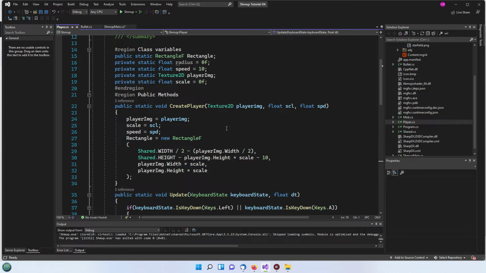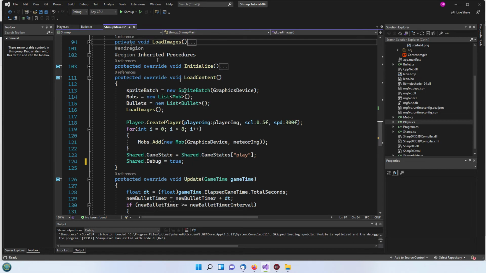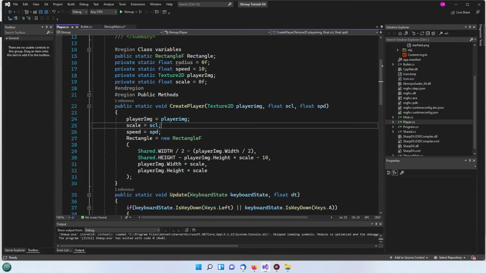But I've deliberately avoided using a proper static constructor. Instead, I've used this CreatePlayer method so that you specifically have to call it, which is what we're doing here. This is to tie in with what we're doing in Lua and in Pygame, so we're trying to replicate that as much as possible.